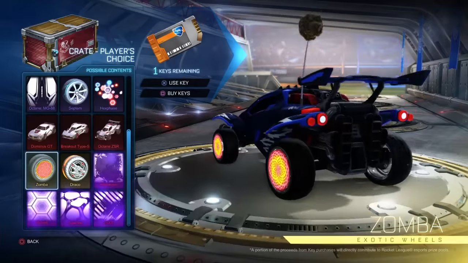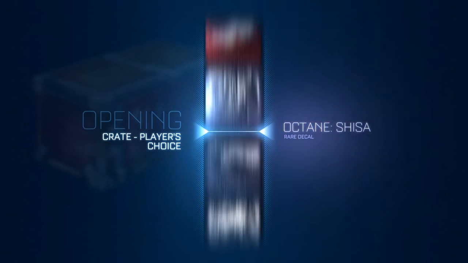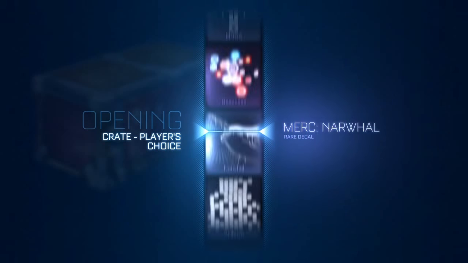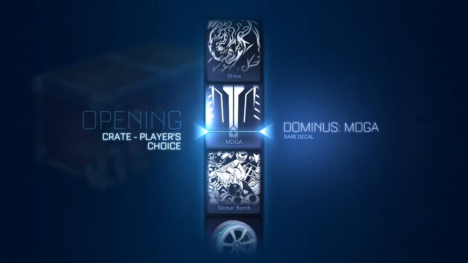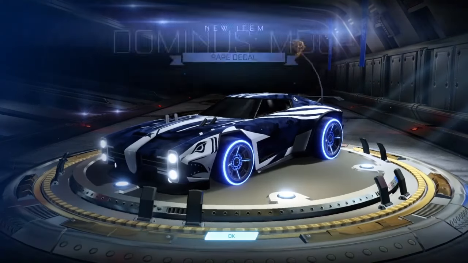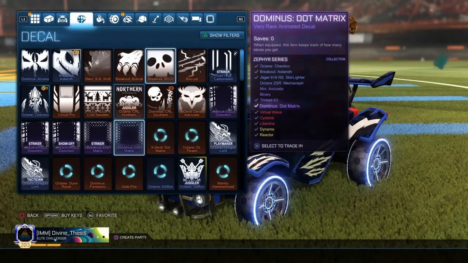Oh, imagine me pulling white zombies. Just last key, only player's choice crate. I got white zombies. That'd be insane. I don't think it's gonna happen, but see what I can get. MDGA. All right. Yeah, my buddy Io Mega Boss, he's into painted decals. So if this is painted, it's certified now. If it was painted, I could have given it to him.